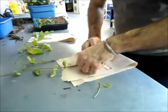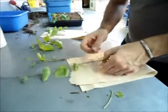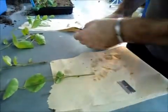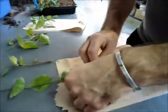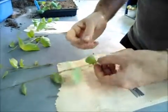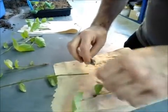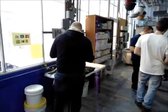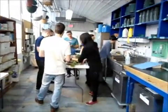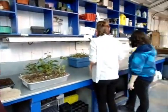We propagated the sweet potatoes by stem cuttings twice during the course of our experiment. In this video, you can see the technique that was used. Clean razor blades were used to make two-node stem cuttings; the cut was made below a leaf node, and a slanted cut was made on the bottom to indicate polarity. These cuttings were then planted in the potting mixture. The second time we did our stem cuttings, we benefited from extra hands from our classmates to help with the workload.